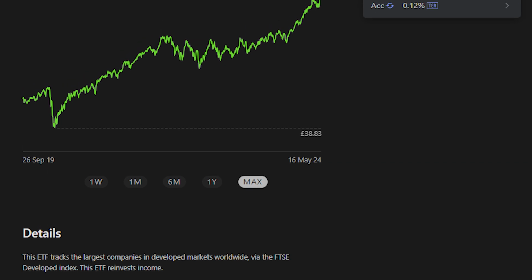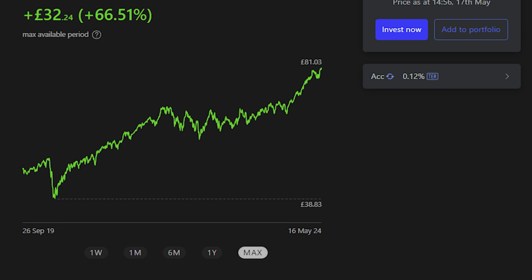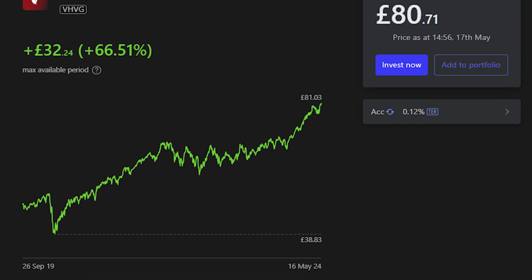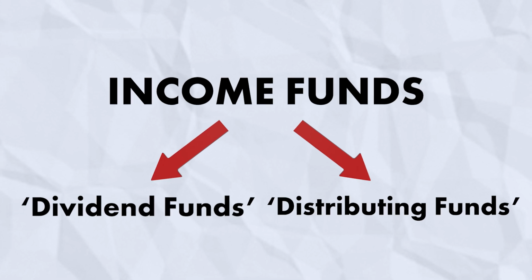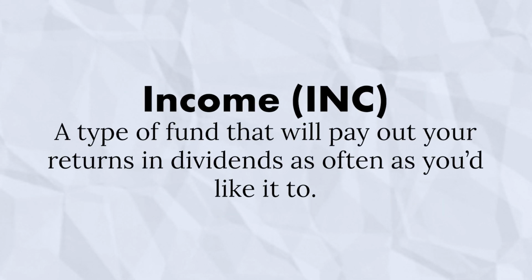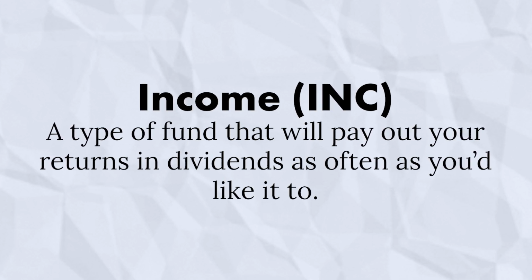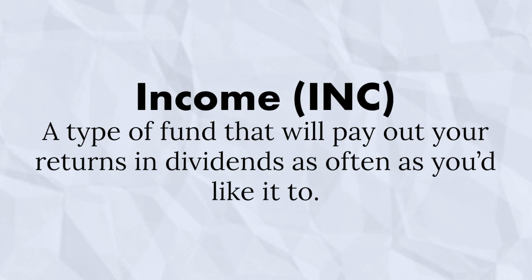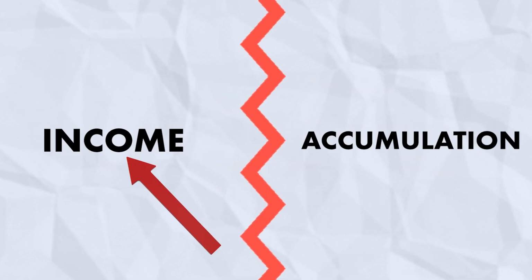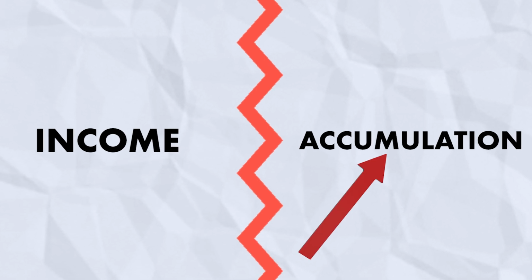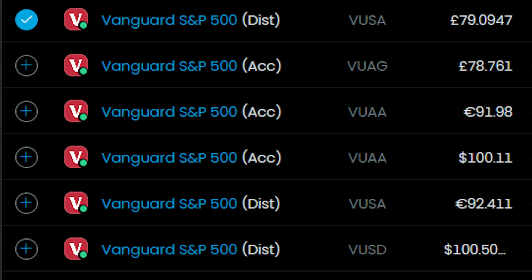This is the preferred choice of many long-term investors, as it allows them to just put their money away and let it compound without having to manually reinvest it every time they earn returns. An income fund, sometimes labelled as distributing or dividends, pays out your returns so you can decide whether you want to reinvest them or withdraw. This can happen every 3 months, every year, or however frequently you want it to. It's important that you note which type of fund you're investing in, as this will affect the management of your investment. So depending on the approach you're taking to investing, you need to choose accordingly.